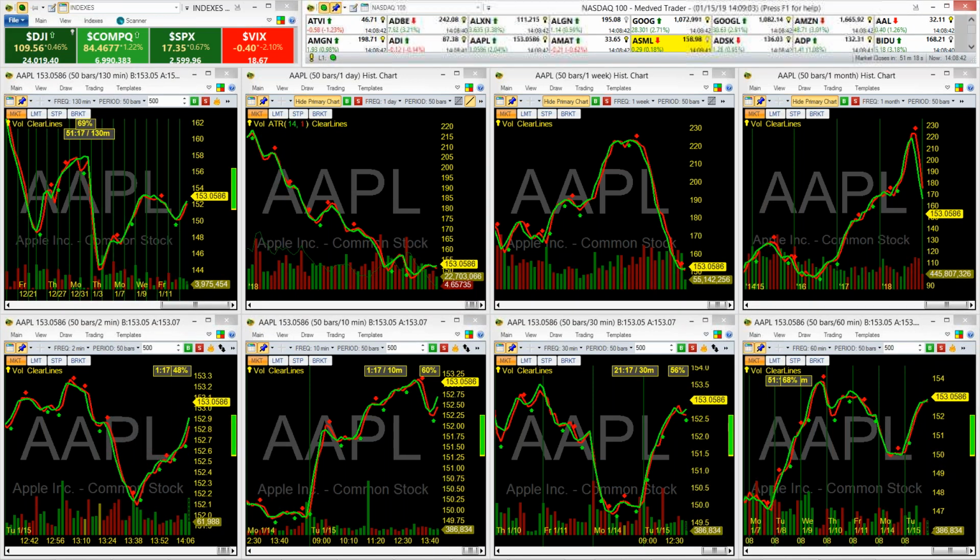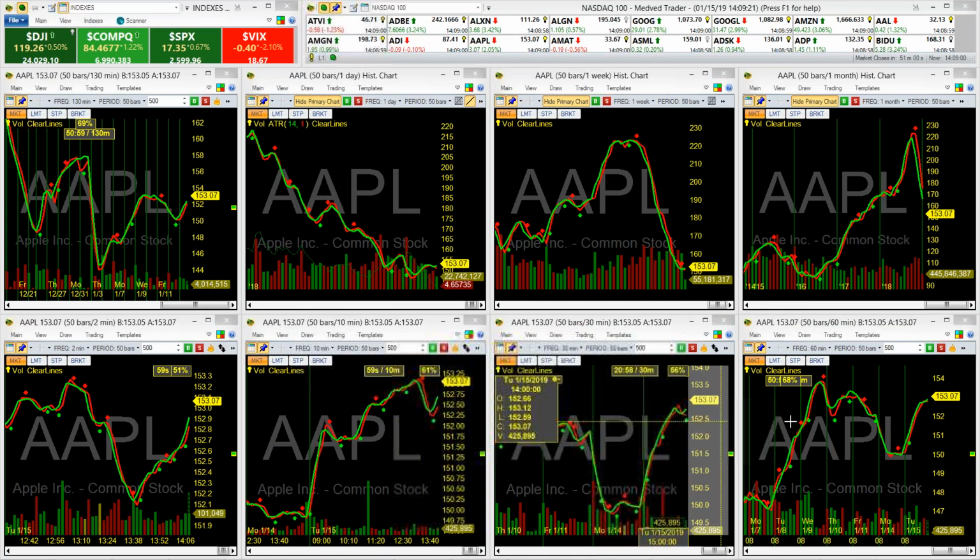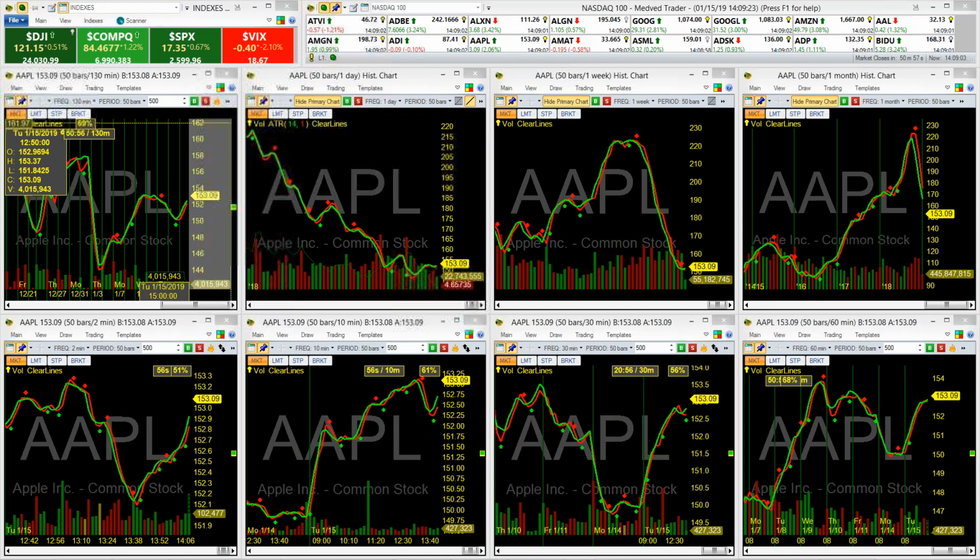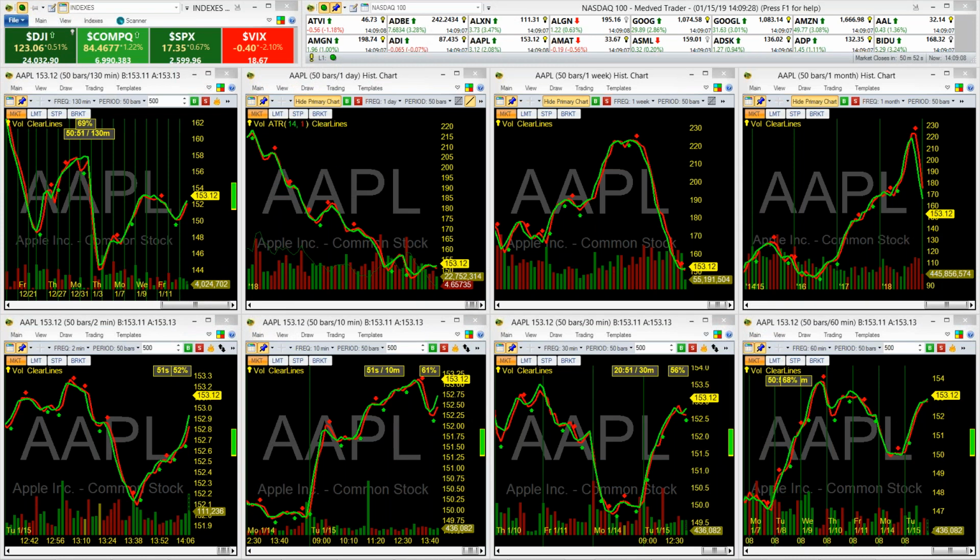So the question again was, how do you set up your screen as I use it? So I utilize 3 charts on the top row and 3 charts on the bottom row, and they're separated. One thing you'll notice, see this little blue pin right next to the green light, and each chart has a blue pin. That's symbol linking. So you'll notice all of mine have a blue pin. The reason is that they're all linked together.